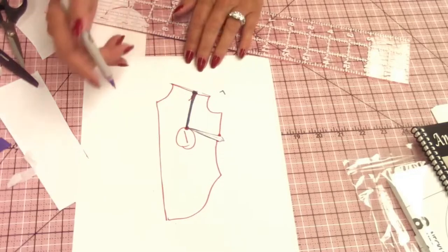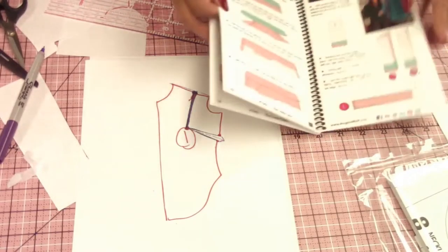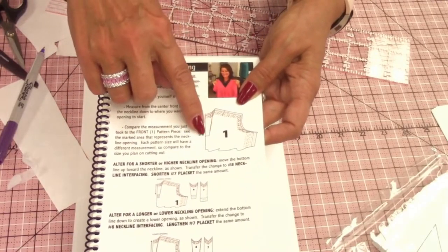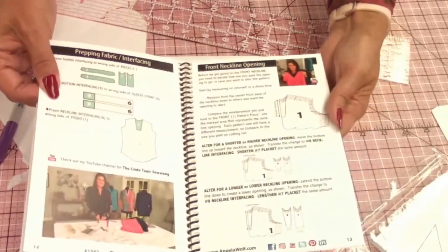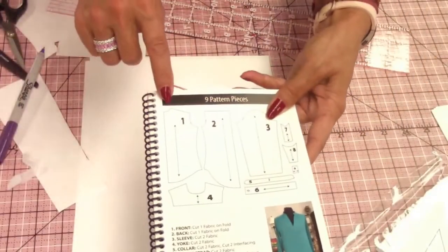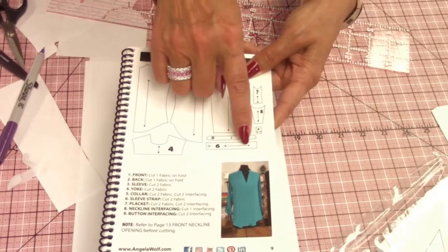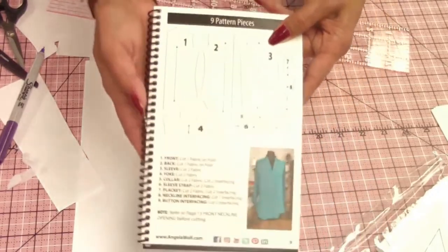Now, what about the front opening? Because I designed the pattern where this is actually a straight line, you're doing a lot of your cutting into this neckline after you add the interfacing. The front piece is cut on the center fold, and that's going to be where you insert your opening. I angled it a little bit, and that's how it looks open. I didn't have you cut the fabric first because it gets so wonky, especially if you're a new sewer. Let me go back and show you the pattern piece. See number one? That's where the gathers are, and the front is cut on the fold.